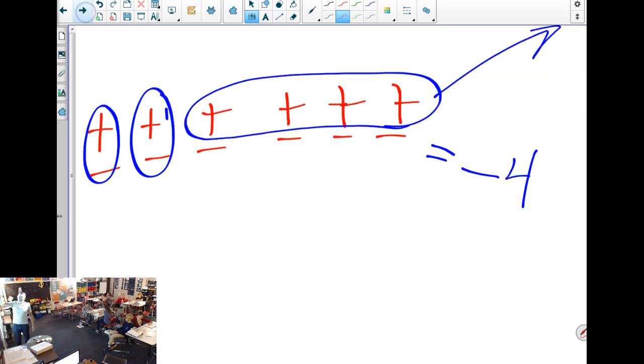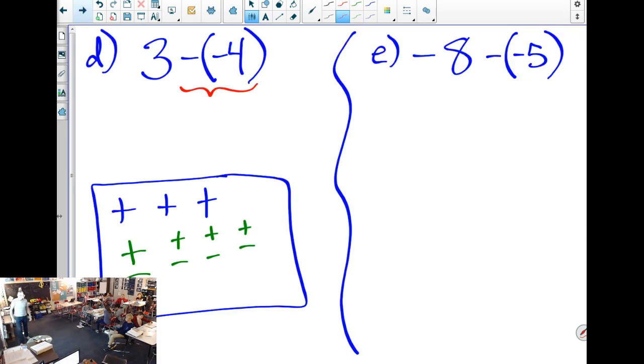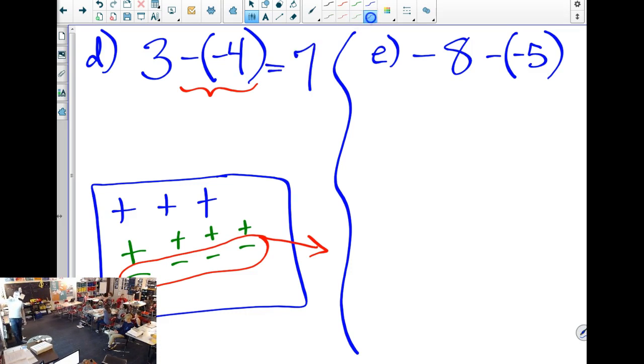That make more sense now? So, Kira, thank you very much for asking that. So here, that's the same thing that we're doing. My green pairs of a positive and negative, those are all 0. I can now remove 4 negatives, right? So now remove 4 negatives. What are we left with? Ooh, careful. 7 positives, right? So this equals a +7.